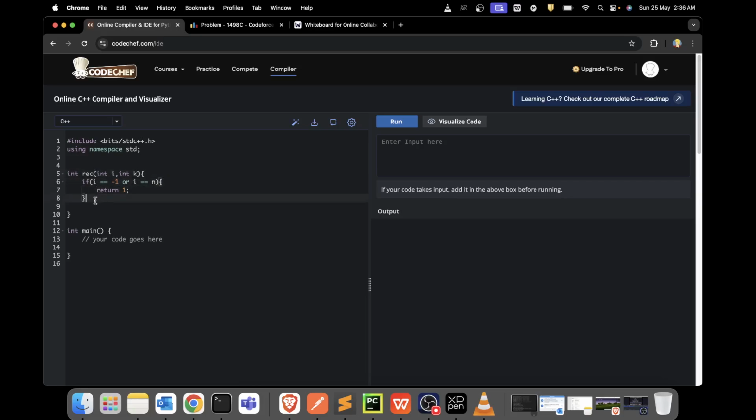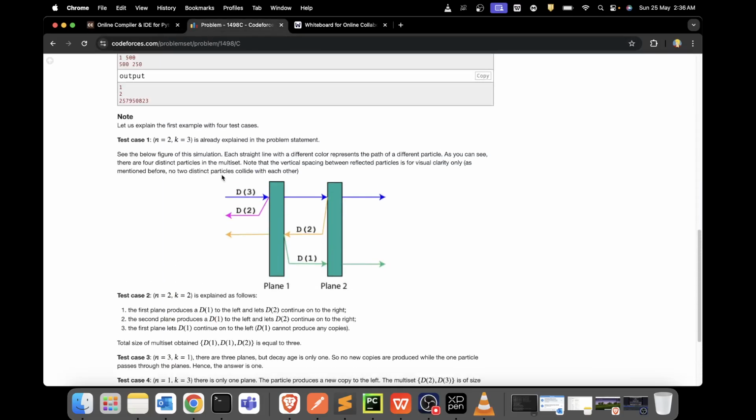If a particle hits, or there is another condition where k is equal to 1. Since, for example, if a particle has energy equal to 1, it won't split further, of course.